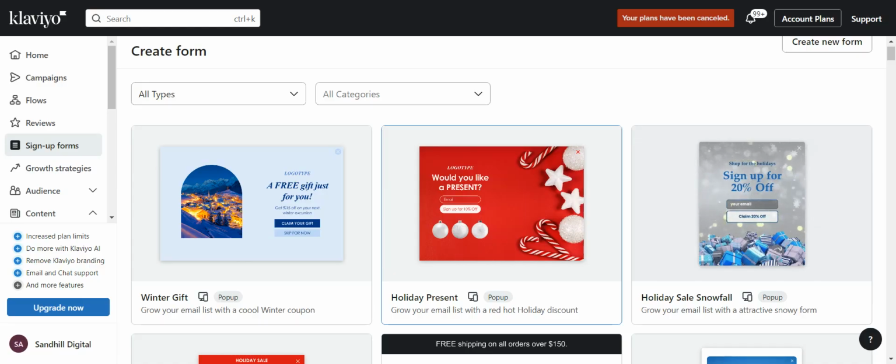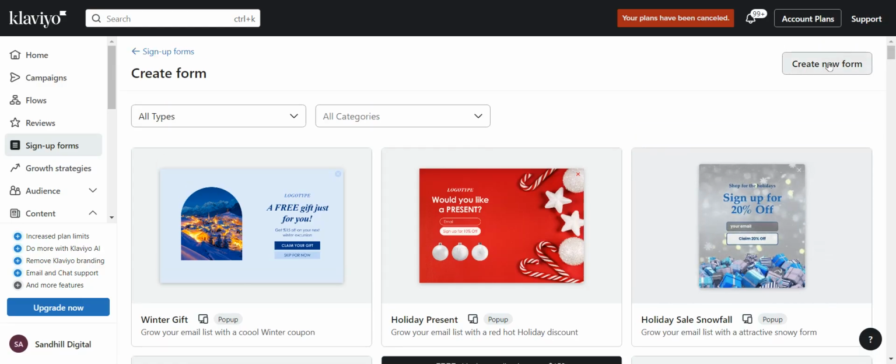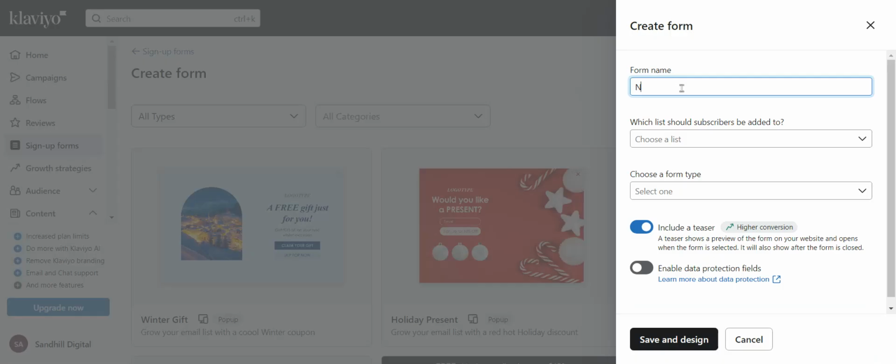Now, I will do this and things will drastically change the way it looks, but at least I have a foundation set, which is really nice instead of starting from scratch. But we are going to start from scratch in this video just to give you a bare bones look at how it works. I'm going to call this new form, how original, right?